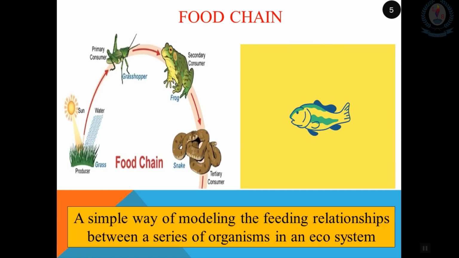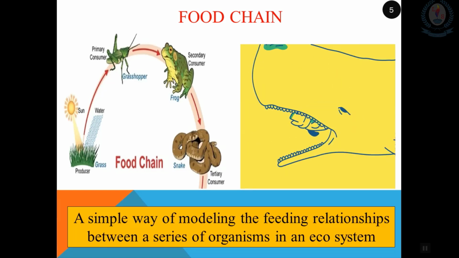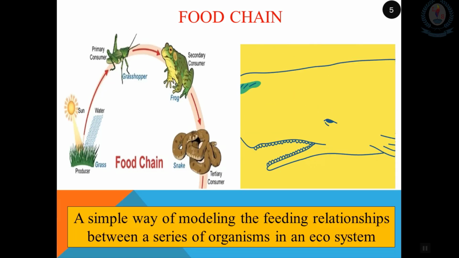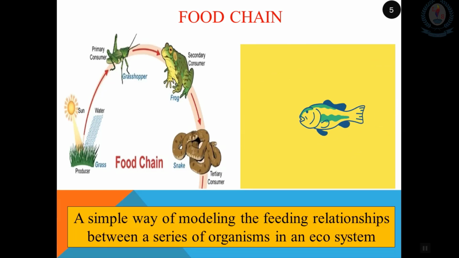Grass is the producer here, and it converts the sun's energy into food by the process called photosynthesis. The arrows indicate the direction of the energy flow. Here the grasshopper, being the primary consumer, eats producers. They are always herbivores. They use the molecules in plants to supply the raw materials needed for their metabolic reactions.